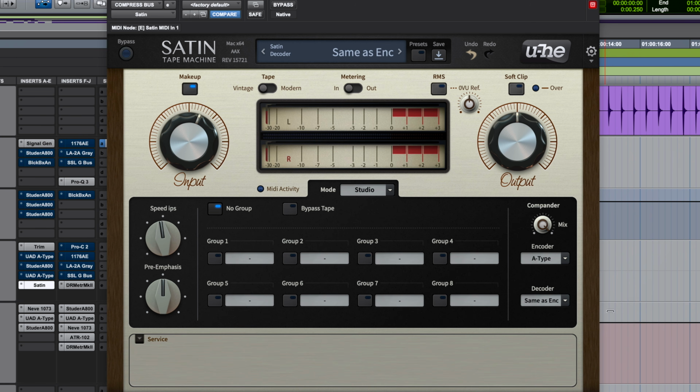But you could hear how once we set the decoder to the same as the encoder, we got a similar response running through the Compansion section. Again, if you have something like Satin or you grab the UA type, you can manipulate this like many engineers did when this was a tool that they found worth manipulating. You can inflate your high end in a very compressed and controlled, but crispy and hyped up kind of way. It's almost like an exciter, pre actual excitement tools.